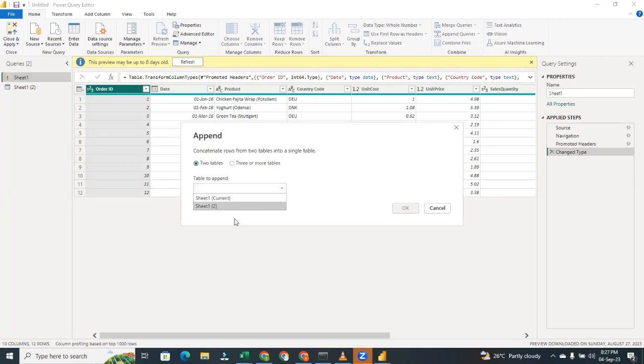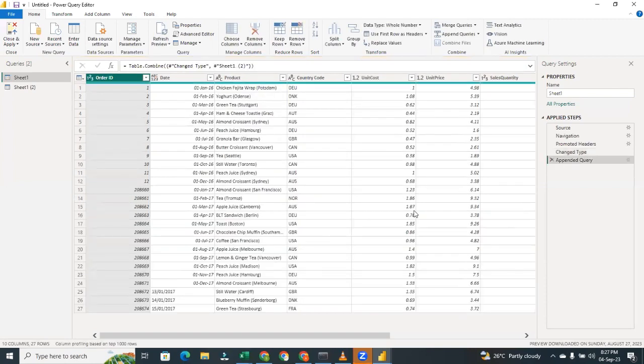This one is now only selecting the current table, so I just need to select the one I want to append to this table that I have selected. If I click on this one and click on OK, it appends that query to that table that I have there. So I can name it sales 2016/2017.